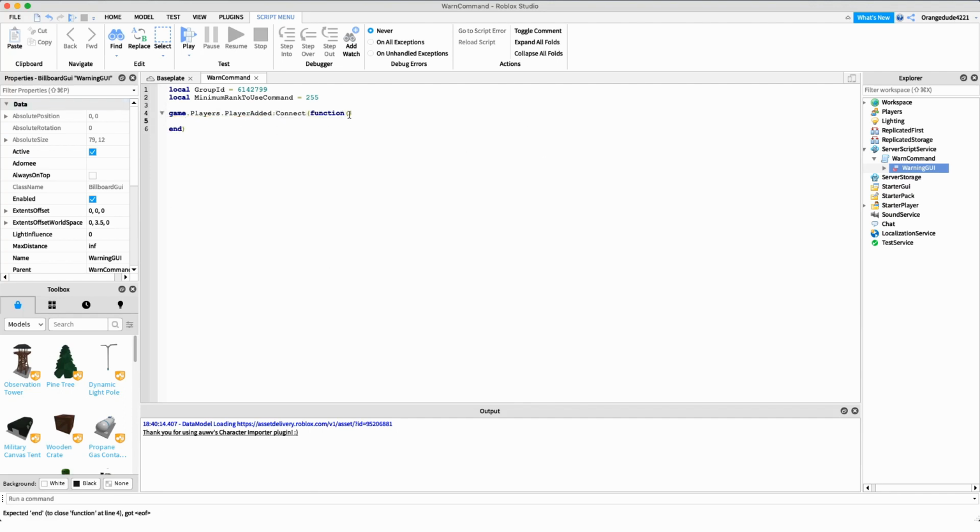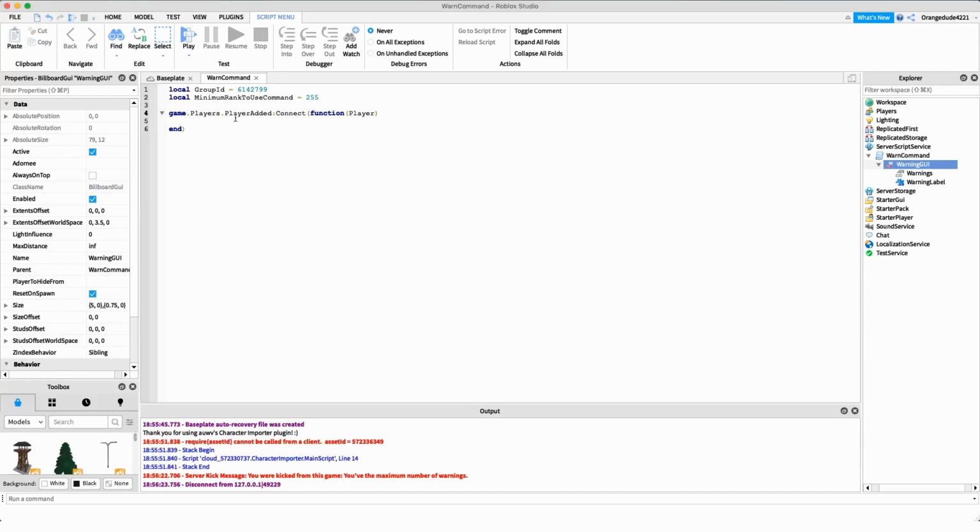And then inside of this function, I just want to get the player, so whenever a player joins the game, we get exactly who that player is. And now what I want to do is get whenever the player's character is added. And the reason I'm doing this is because I need to get whenever they reset or whenever they join for the first time, and I need to clone this GUI. I need to put it underneath of their head so that everybody knows, okay, the GUI is there so that they can get warnings. Not necessarily they will, but the GUI is there and we're ready to use it.